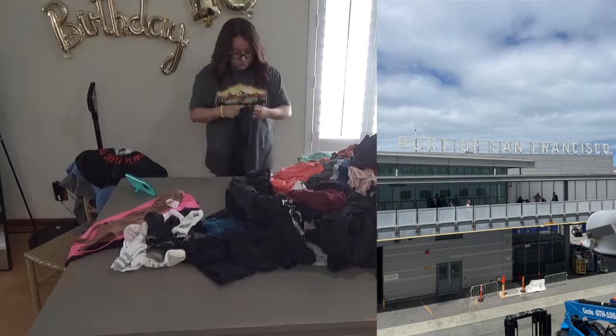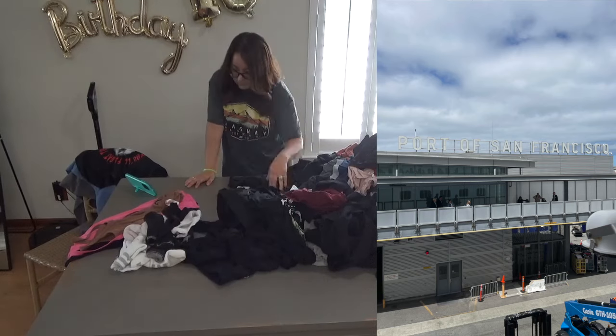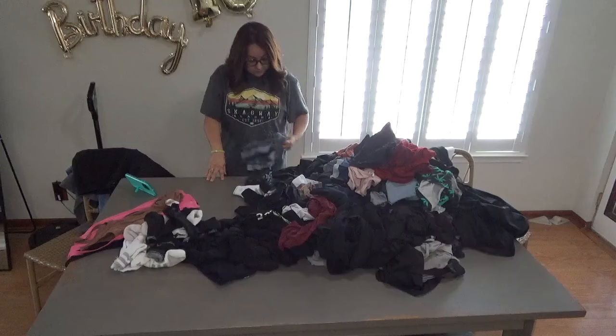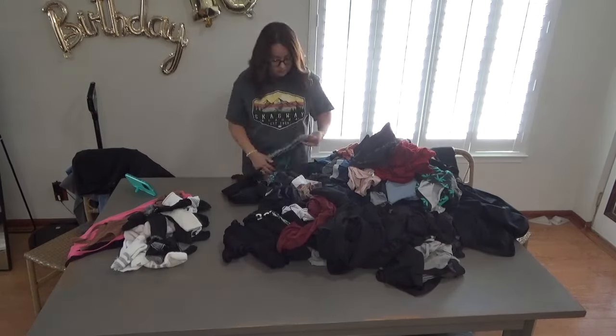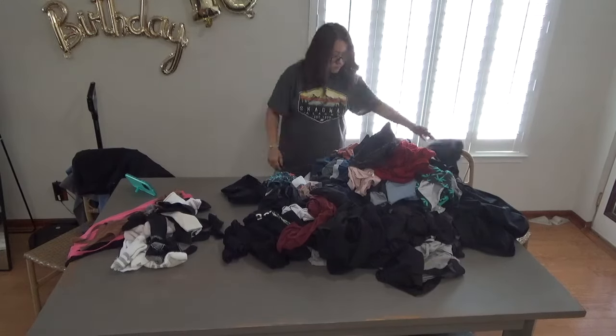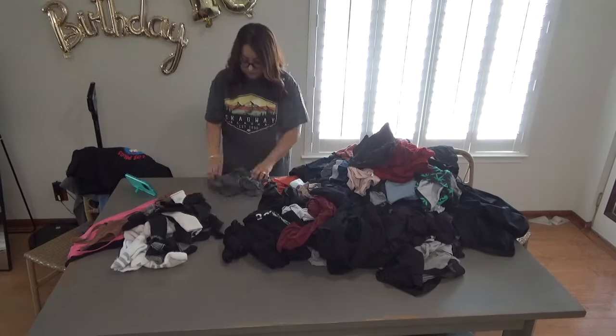It was the first time that we had ever sailed out of anywhere other than California, which was Long Beach. We have always sailed out of Long Beach. So we kind of got out of our comfort zone, but this was a trip that we have been wanting to take for a very long time.